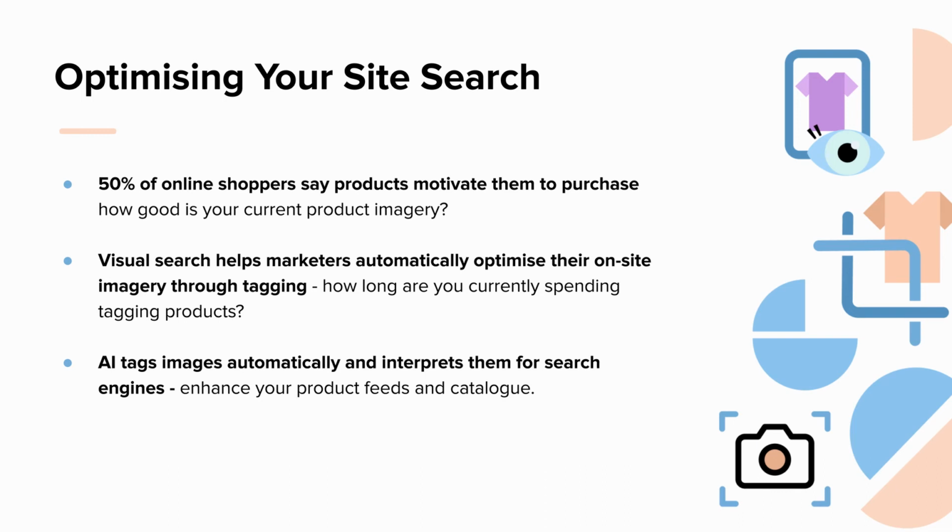So 50% of online shoppers say that images of products motivate them to make a purchase. So this is a case of going back through your inventory and taking stock a little bit, looking at your product imagery. How good is it? How clean is it? Oftentimes they're not the most inspiring shots that we're seeing on the sites that convert. It's a white background, it's very clear, the lighting's good, you can see the product from most angles, but it's really important. It's something that we say time and time again.